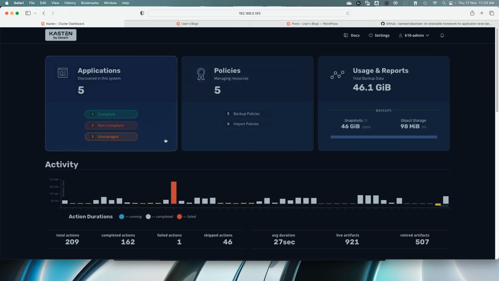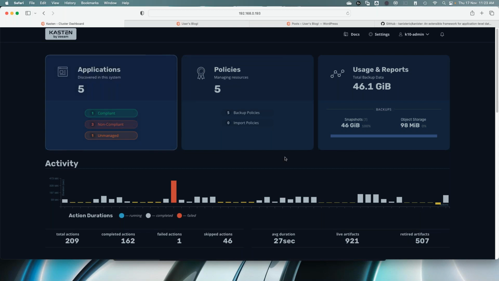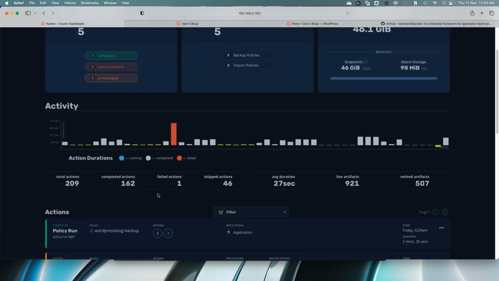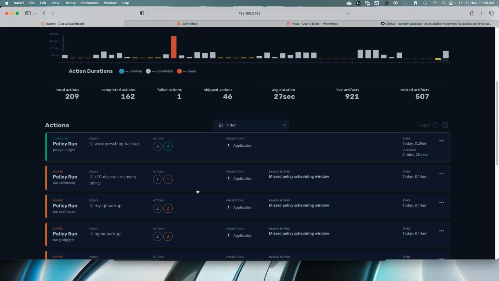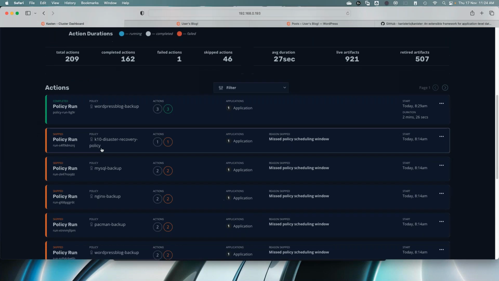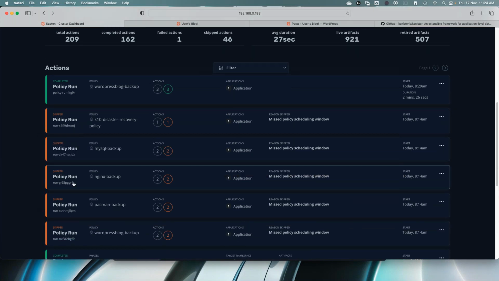All right, guys. So what I did is I already published this Kasten and I'm able to access it by using the URL. From here, you're able to see this is the front page of Kasten. You're able to see the activities, the progress of your backups, whether successful or failed. And on the bottom here is the progress of each of the backups or even recoveries as well. You'll notice on the bottom here it says skip. That's because my environment is turned off.